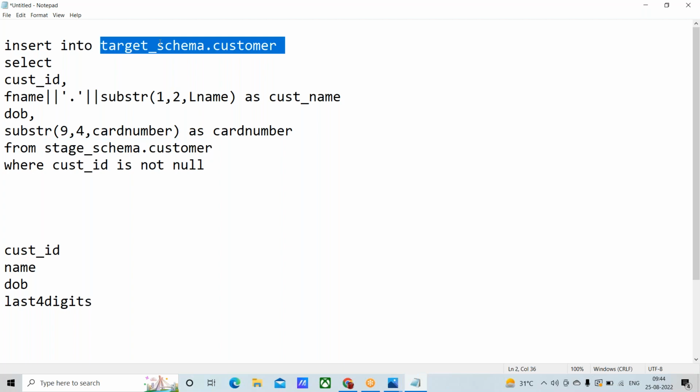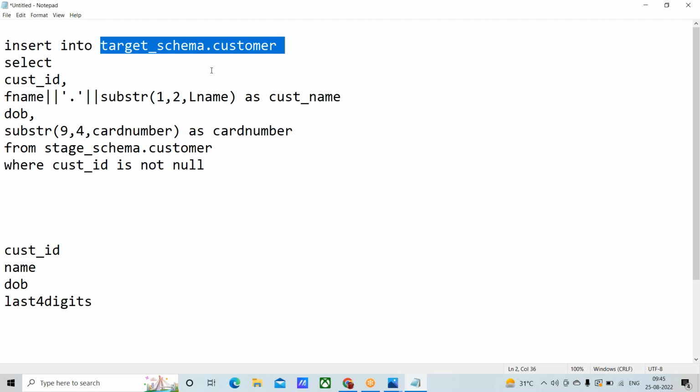Target means they are all final tables. But these are all created in Redshift only, under different schemas. You got it, Somnath? Yes, sir.